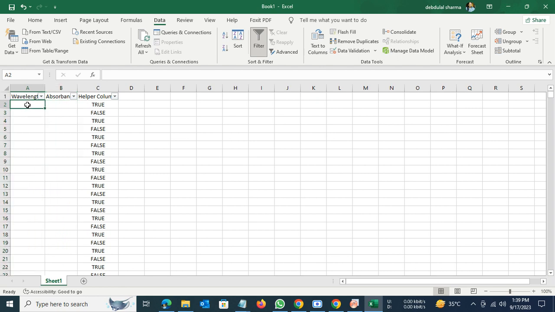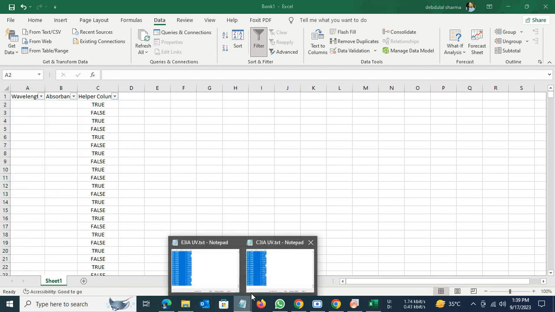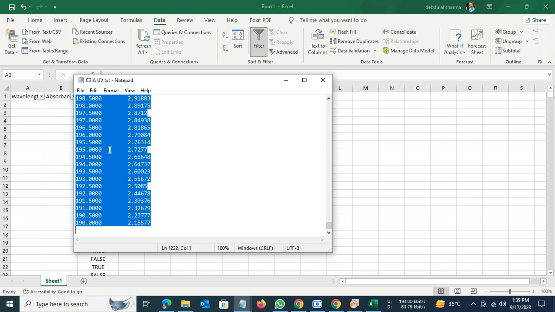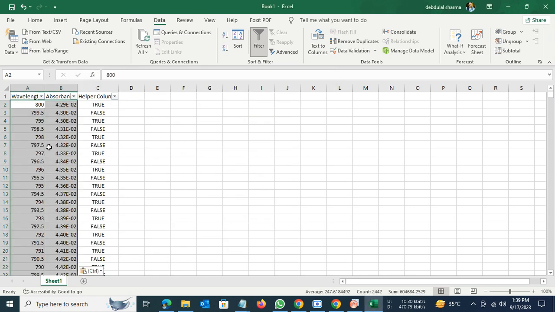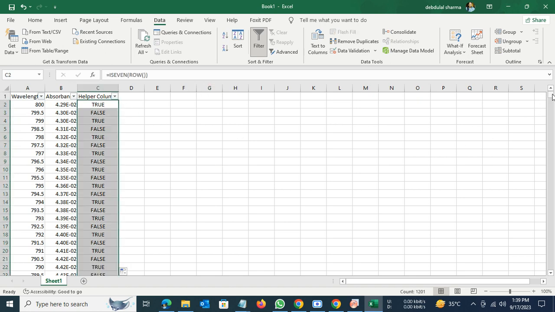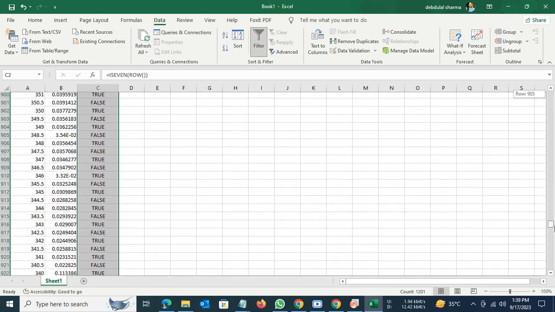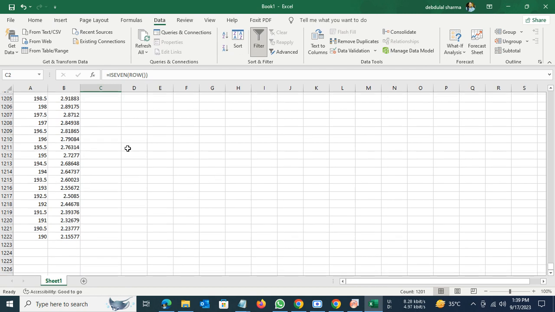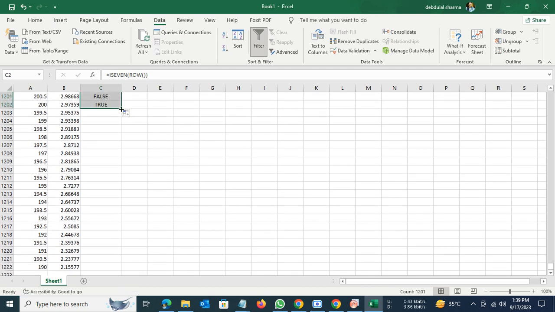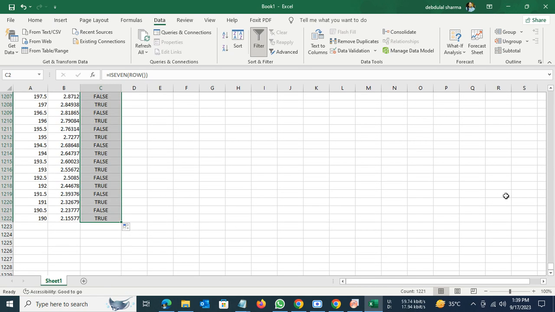Okay, fine. C3IA. So we will paste our data set here. Once that is done, just double click here so that the formula expands across the entire data set. Okay.